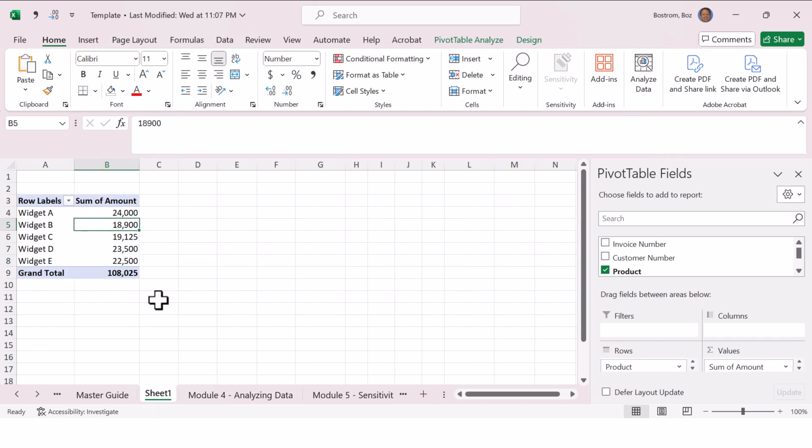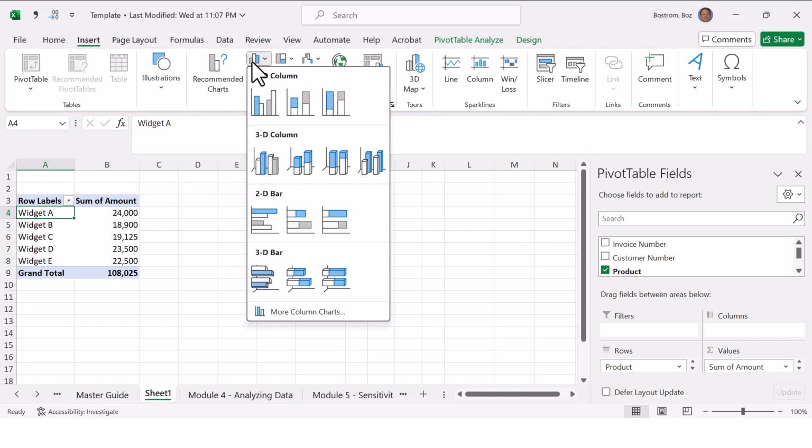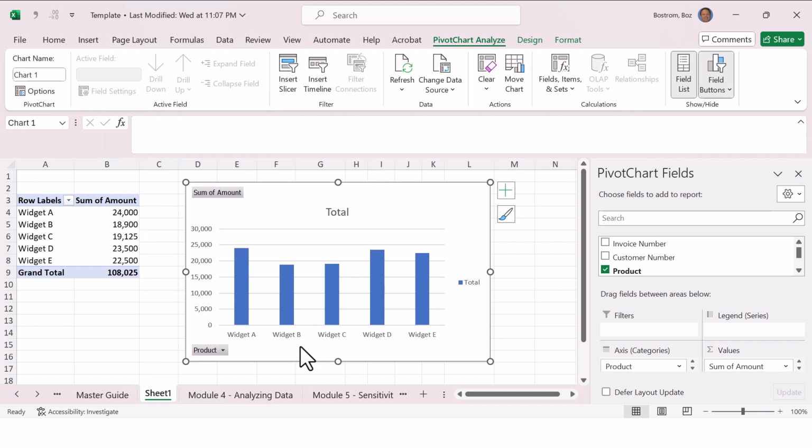Once you have your pivot table ready, you could do insert and then a chart. And there's different ways that you could consider a chart. You could do a bar chart here as an example, and you could do a quick bar chart on that one. Now, what's fun about that is you've got your 5 widgets at the bottom. You've got your dollar amounts right here. And again, you're running the chart right off the pivot table.